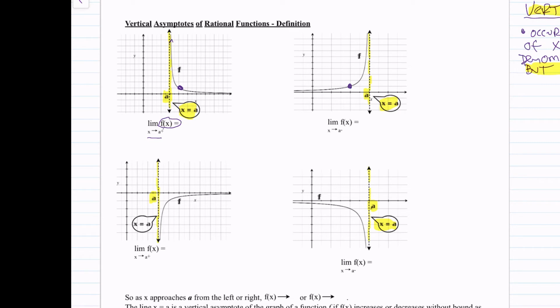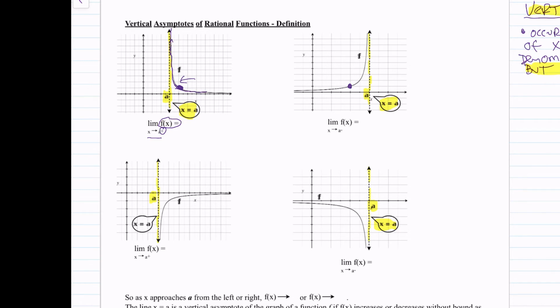You see the little plus means from the right side. So I'm over here, on the right side of A, and as we get closer and closer to A, I have to stay on my line like a road, like a railroad track. If I try to get close to A on the x-axis, I'm actually going to go up the line, and it's going to get really close to that dotted line, but it's never actually going to intersect it. As we keep going closer and closer to that vertical line, this graph is going to keep going up to positive infinity.